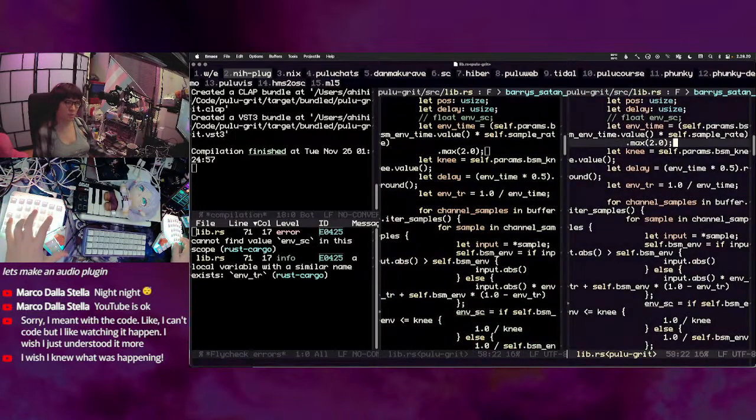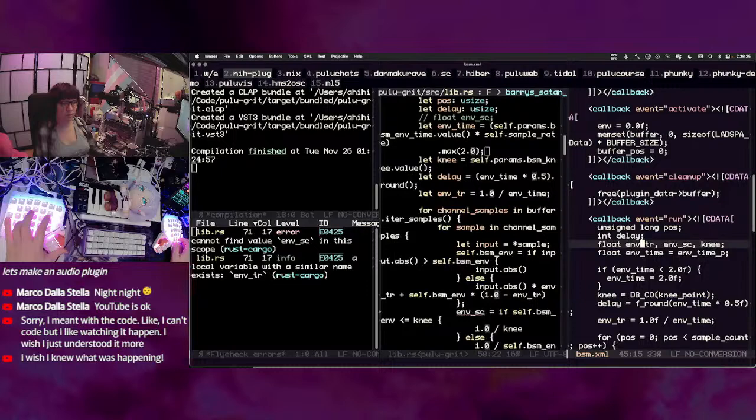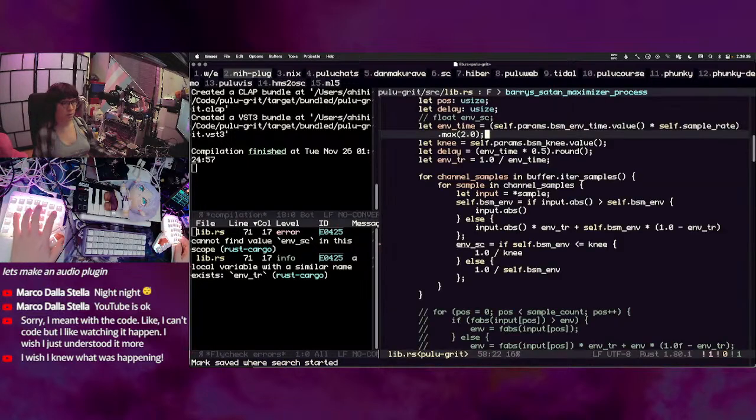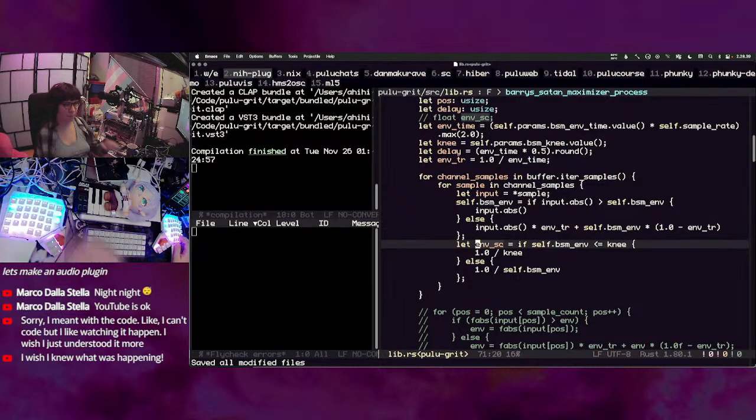Okay, so actually everything except env.sc is declared. But does this need to be declared outside of the loop? No, I don't think so. Does not look like it. Okay, so then we just say let here.